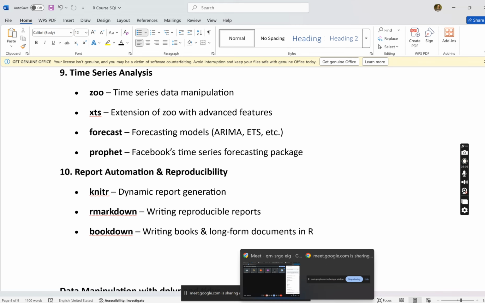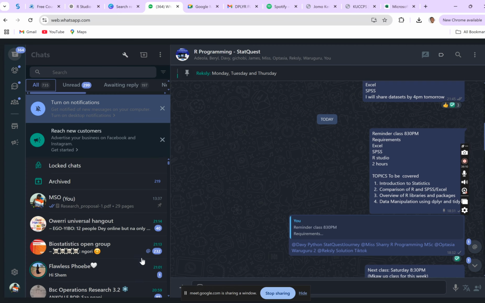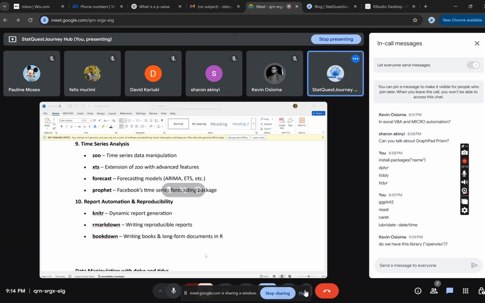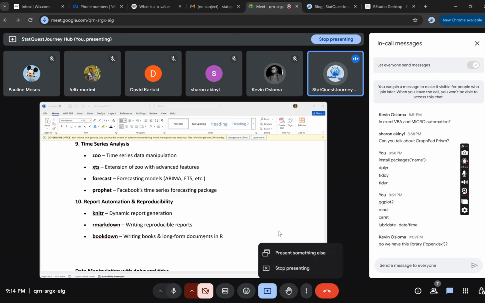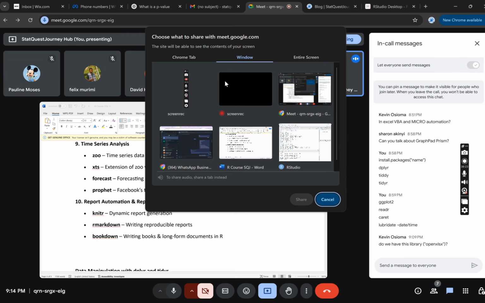I'm presenting my screen right now. I want you to start your RStudio. I will love if we move together step by step. Let me present my screen for R, and we are going to start. We're going to start our data manipulation. We don't have a data set. We're going to create one together. I already shared the code. Your work is just to copy and to paste. We shall discuss everything, how it was created.